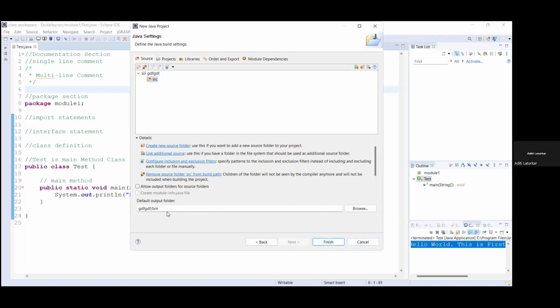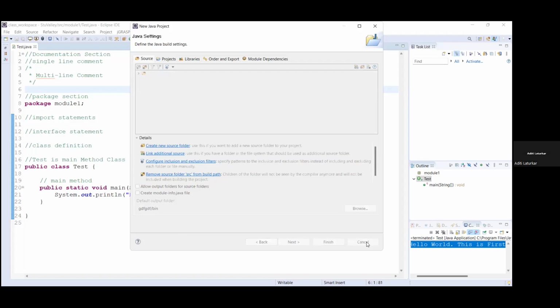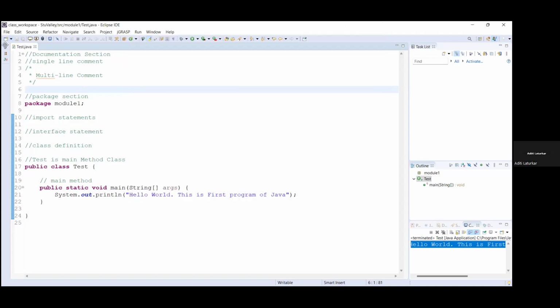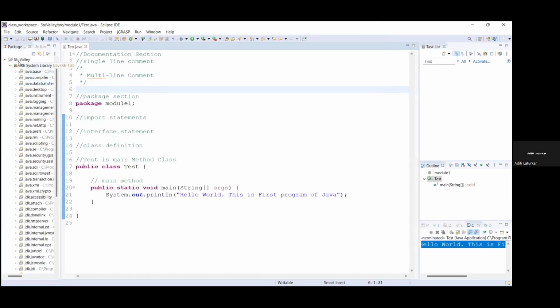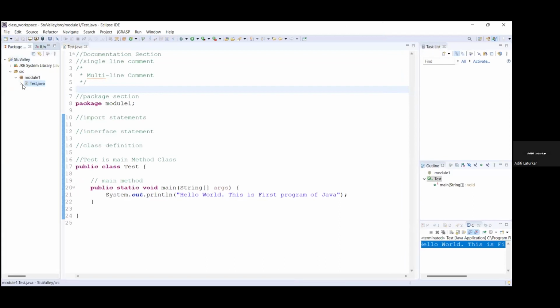After finishing, you can see here the output folder name. Same project folder में आपका ये folder create होगा bin, जो मैंने अभी आपको दिखाया, where we are storing the .class files. Okay, that gets automatically stored. You don't have to do it. ठीक है. So this project gets created in the given location, and after creation of the project, the structure will look like this or similar to this. ठीक है. You just have to find your src folder from your package structure.